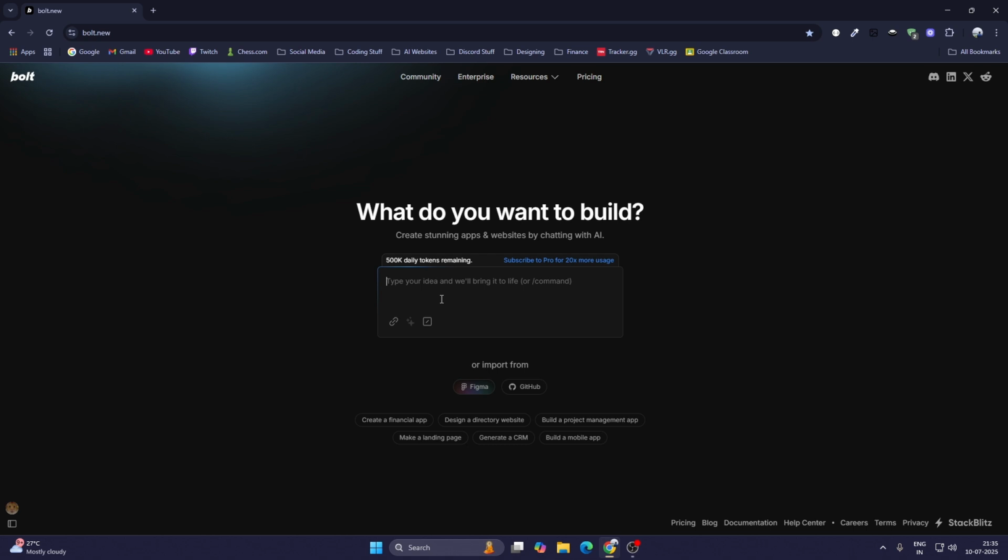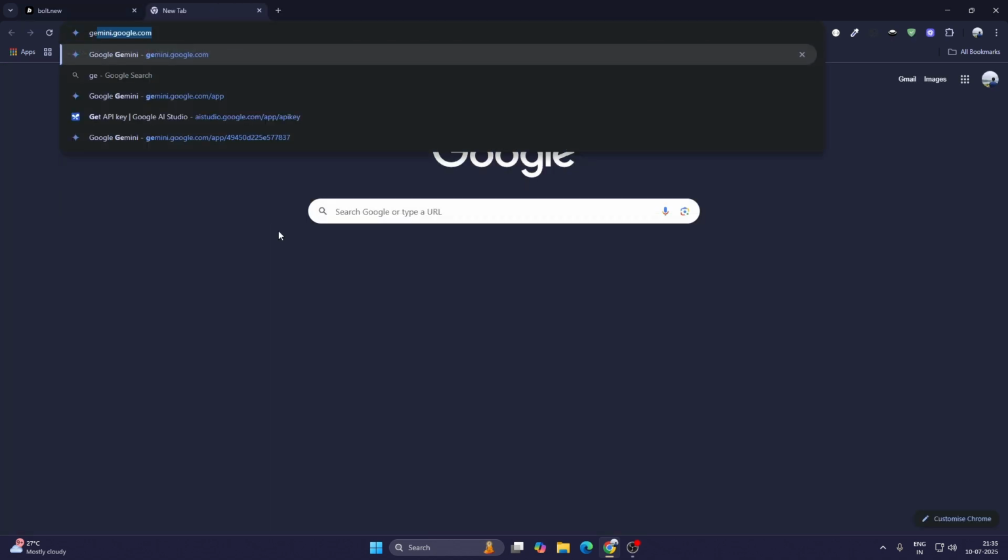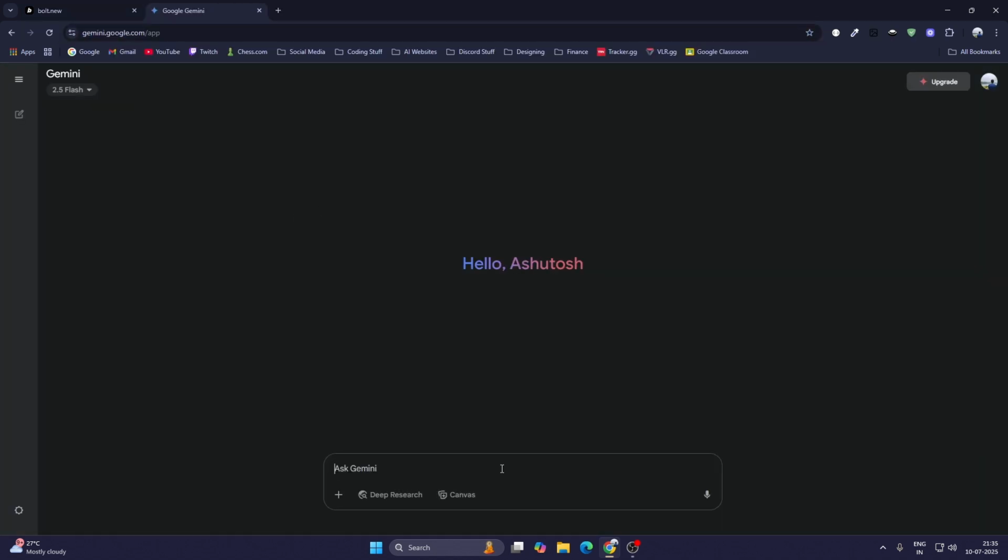So I'm going to write my prompt here, or what I'll do is I'll go to Gemini and I'll write a prompt: generate a prompt for Bolt.new for a to-do app with local storage, and it should have modern CSS and use Space Grotesk font.